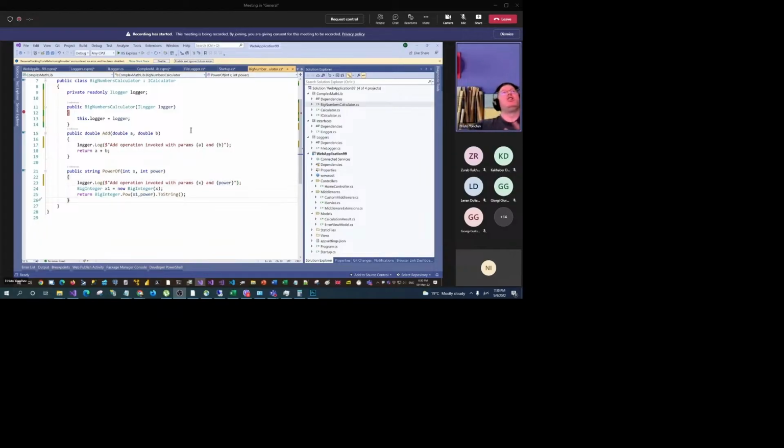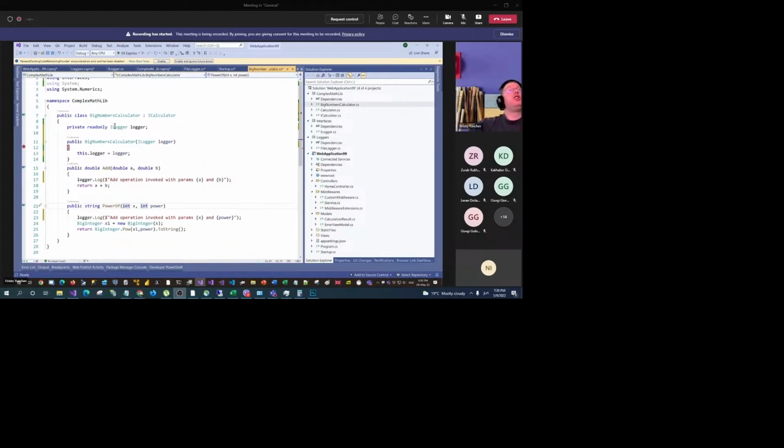So when of course they are invoked, any other operations, as you see this one. And here it's not x and power. We have the logger in front, we just say to the big number calculator that it depends on some logger. We never know how to create it. Even, as I said, this class cannot create this logger. So if we do not add a reference to the project, which we are not going to add because this is the best, the correct way.